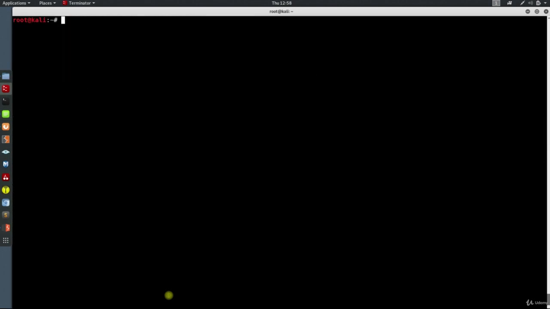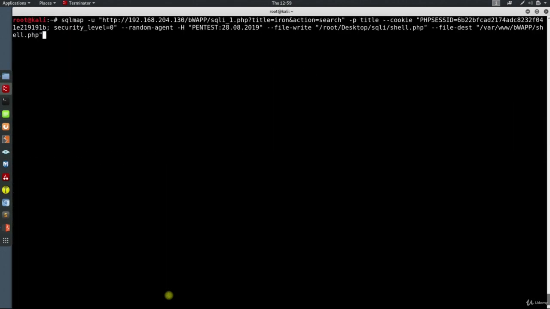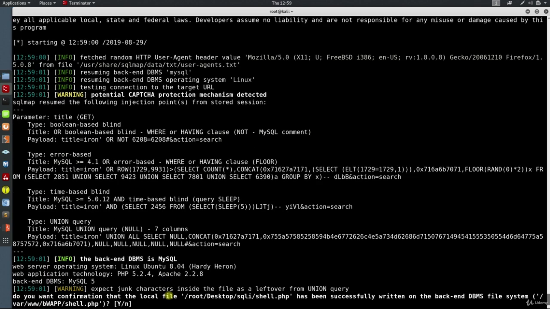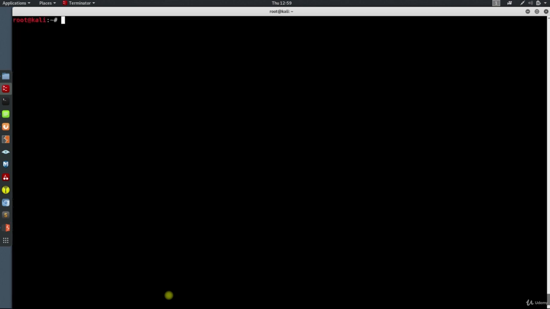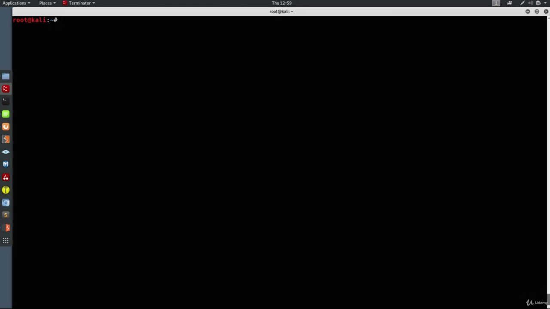Okay, so now we can upload a file, but not an oh-so-innocent file. So I prepared a simple shell, and with the help of these two parameters, I can upload it to a destination on the server. And again, it wants to confirm. The file is not uploaded. I think we don't have the right permission to do that in the directory.